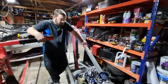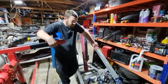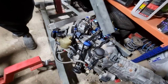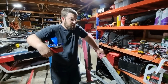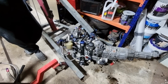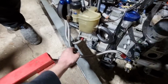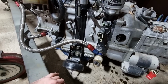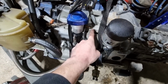So found some interesting stuff along the way, although in saying that, the guy that did it all did say he didn't exactly try to do it flash, so we were aware of it. It's all good. But just stuff like that was cross-threaded, which goes to the catch can. Mismatched bolts all over the show, and the gearbox cross member was Mickey Mouse. But it's all good because we'll go over everything and tidy this thing right up. Just like oil lines, there's still tape there and stuff. Just leaks. Well, no, this fitting here, the hose that was on that wasn't even sealed properly, so it was just pissing out oil.